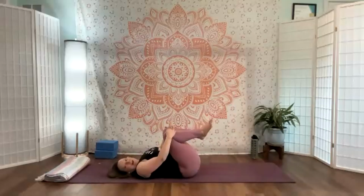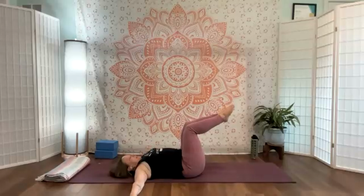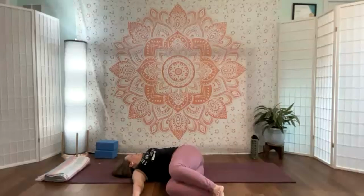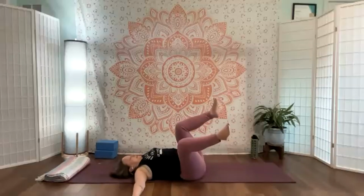We're going to go into a final supine twist here. Knees in tabletop position, arms out to the side. I'm going to let those knees come all the way over to the right as I look to the left. My left shoulder is grounded, and I'm breathing and expanding through that rib cage. Head back to center, one leg at a time to come back.